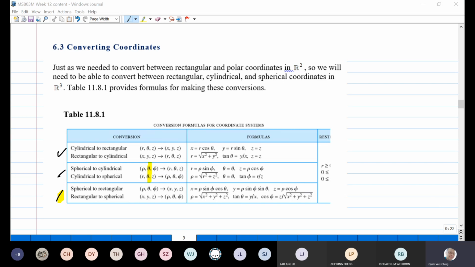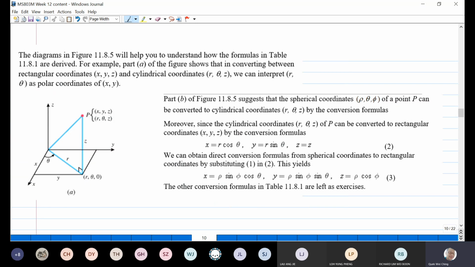Okay, I will show you, because the formula is actually quite straightforward. Once you draw a diagram, you can figure it out yourself. Anyway, don't worry about this. When you do the quiz, you just refer to this too. So here is the explanation.